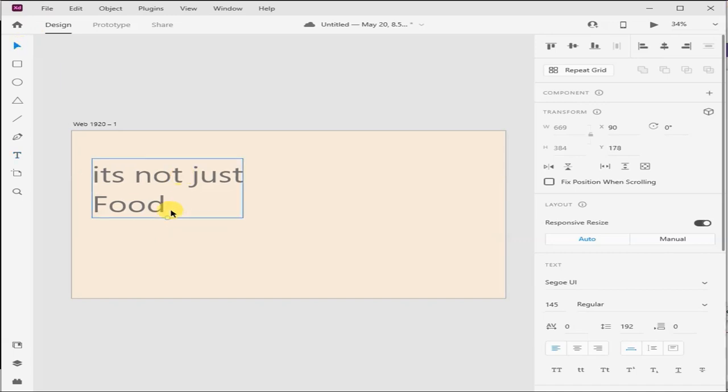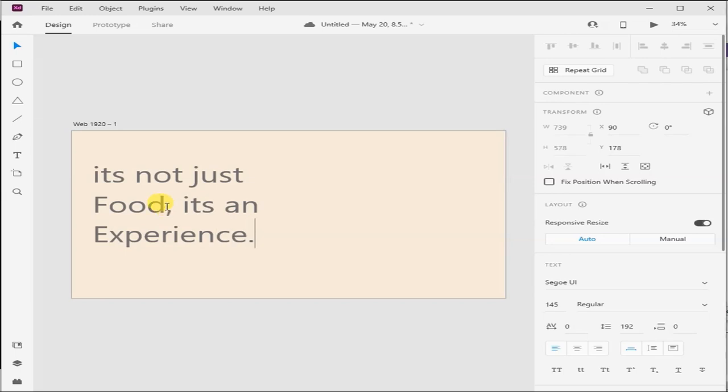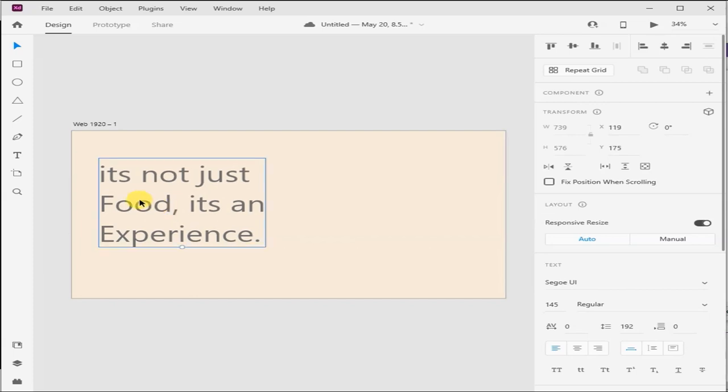If you want to continue typing, you can double click over the text and continue. Full stop.